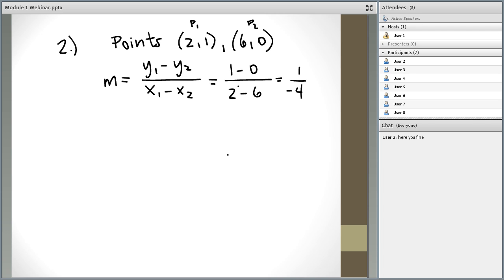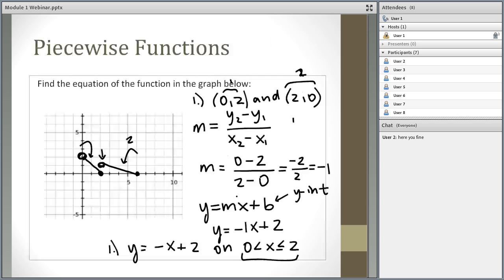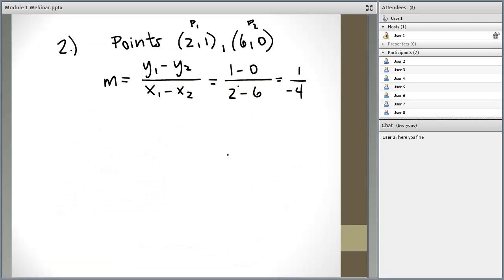So that's our slope. What's the difference between this line and the last one? The last one we had a y-intercept, or what it would be if the graph was defined there. In this case, we don't necessarily know what the y-intercept is. I could try to extend the line and see, but it's not very clear. So having the y-intercept is a special case. In this case, we don't have the y-intercept. So when we don't know the y-intercept, we can use the point slope equation of a line.